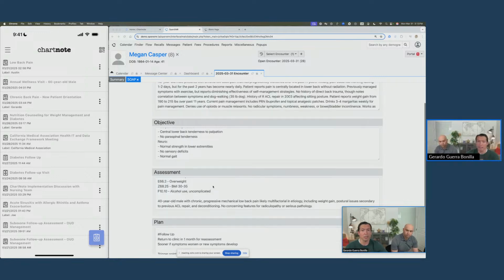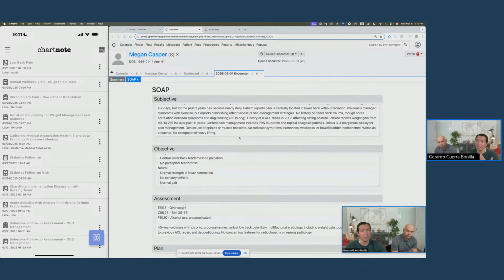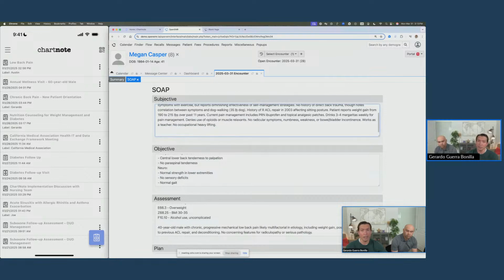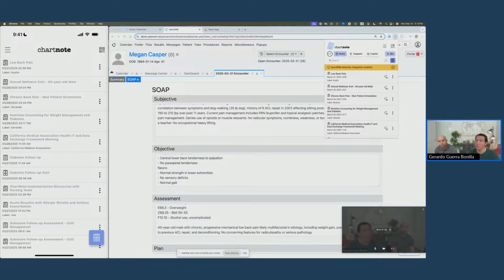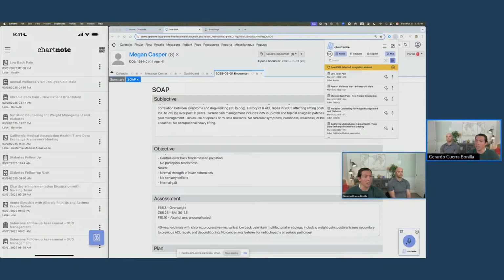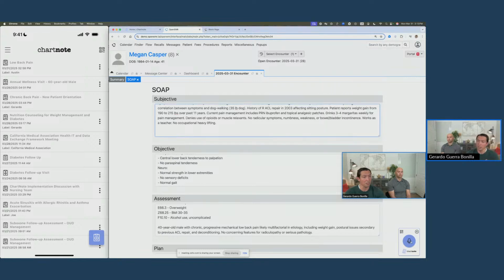Let's say we want to do the same thing, dictate into the EHR. I'm going to turn on the microphone in the extension, and you're going to see this microphone here. You turn it on and then click where you want the text to be inserted.